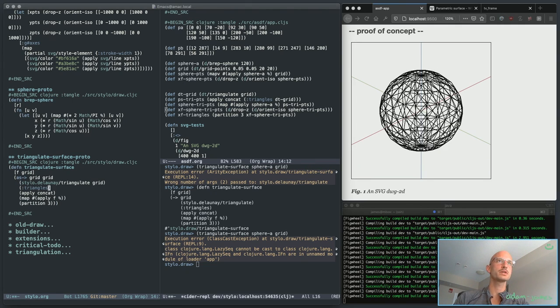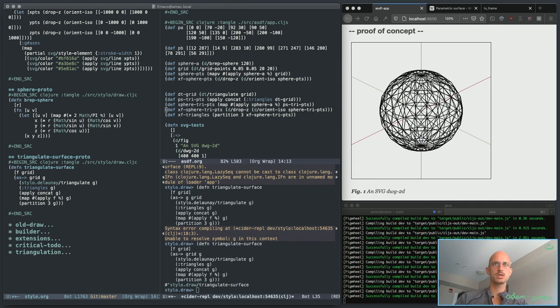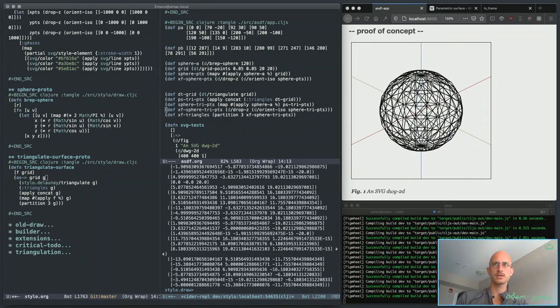Silo, triangulate the grid, from grid. Maybe that's a bad name, but we'll see what happens here. G, apply concat to G, map, apply F to G, and then partition by 3, G. Does that work? Unable to resolve G. Grid, G. Yeah, it worked. Cool.